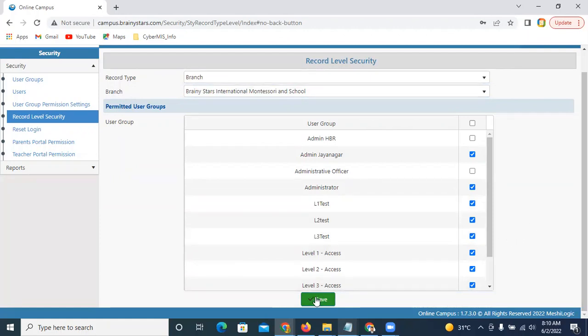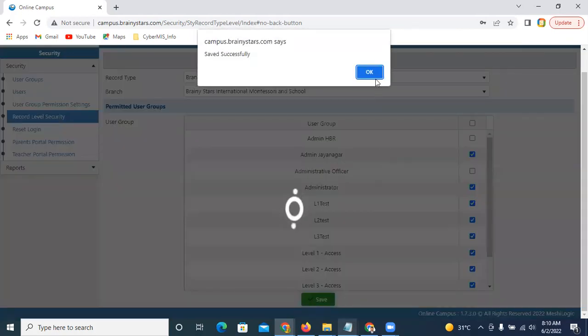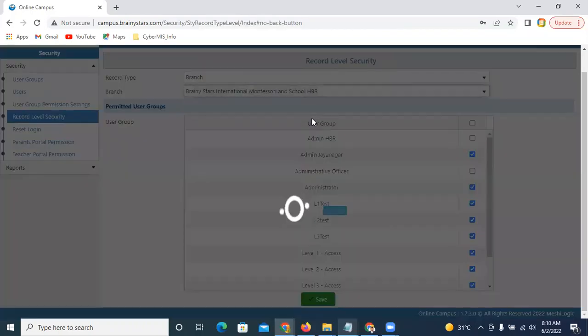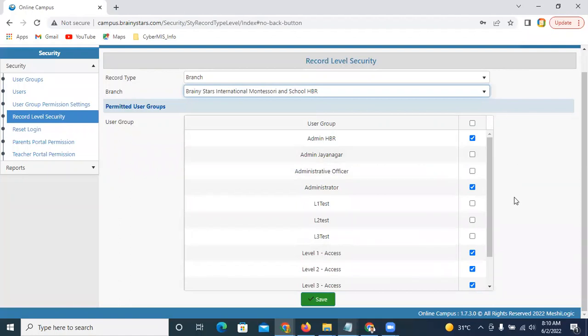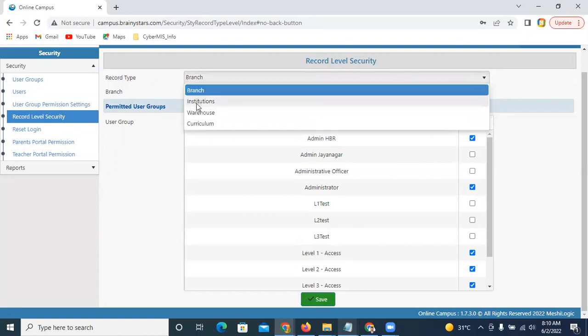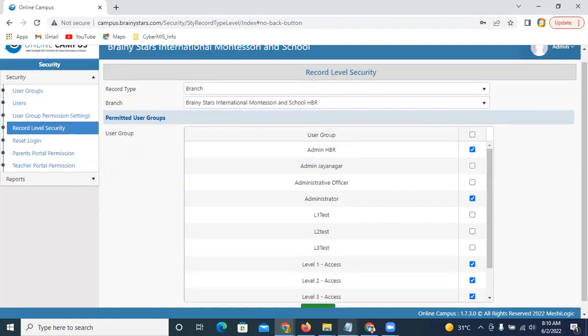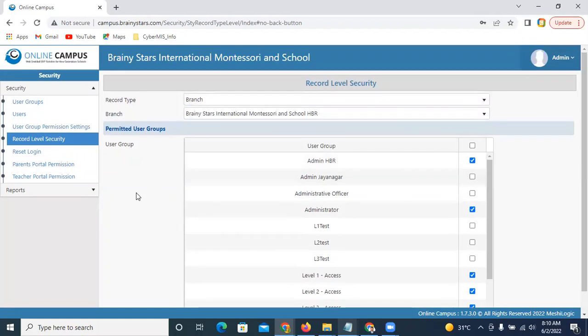We pick these and say all these groups are required to log into this module. We can also say this group is also authorized to manage. Let's do it later on. As you see here, we also have institutions, warehouse and curriculum. In the next call, we will set up and explain what needs to be done in order to have that access.